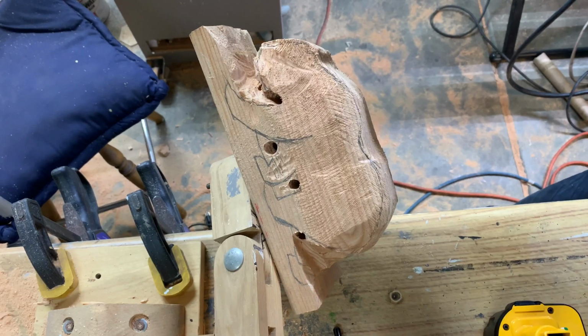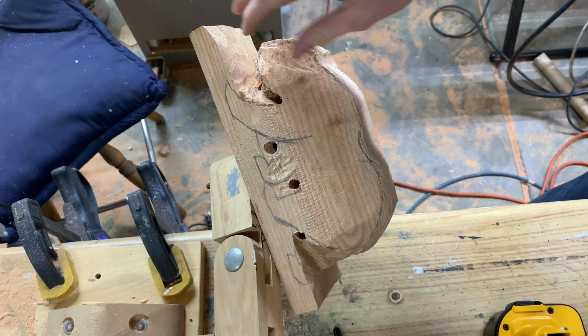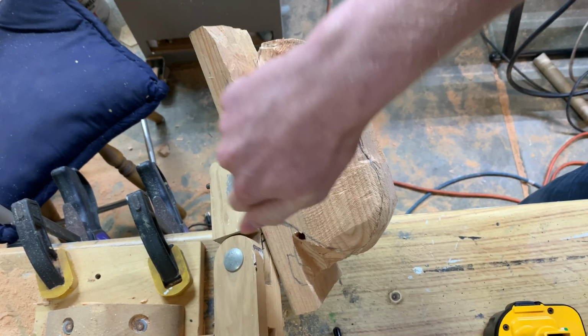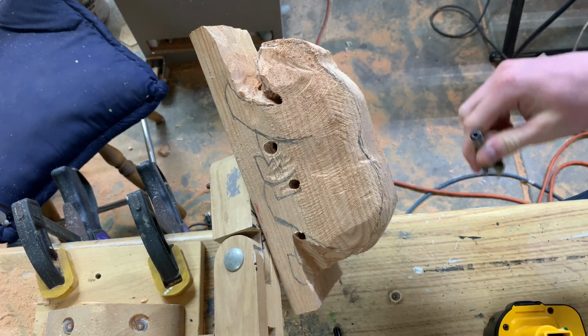Okay, I've finished everything I can do with the angle grinder. It's getting too small at this point. So now, before I go into the actual carving, I'm going to try and remove from this area, like this leg, the other side, so there's a big hole there. So I'm just going to take a Forstner bit and bore that out and do the same thing on the other side.